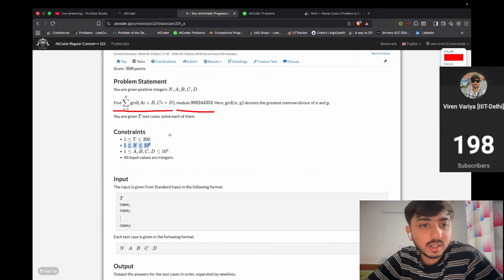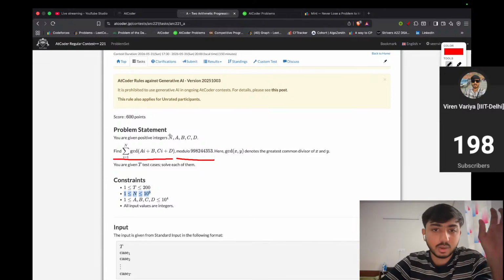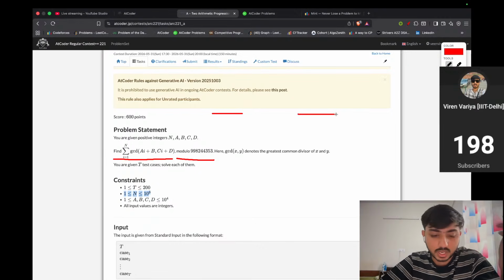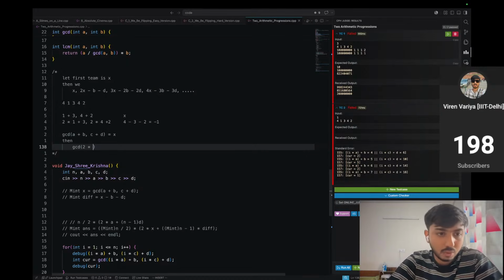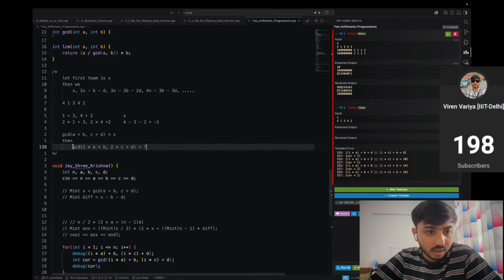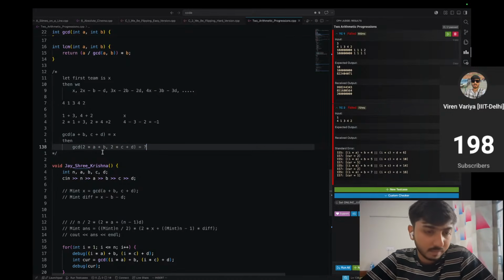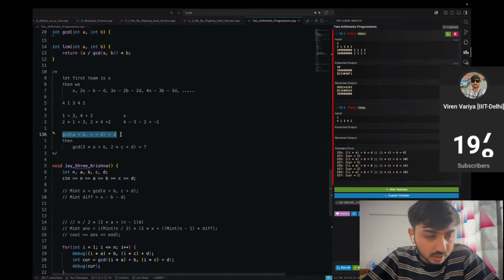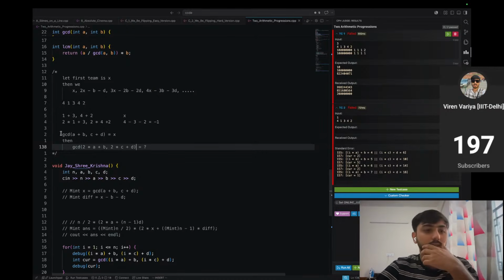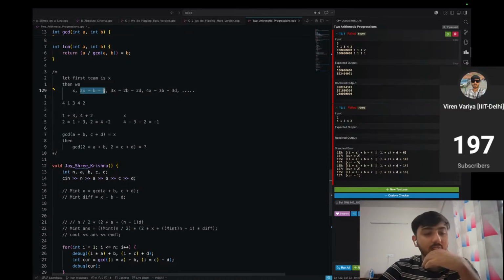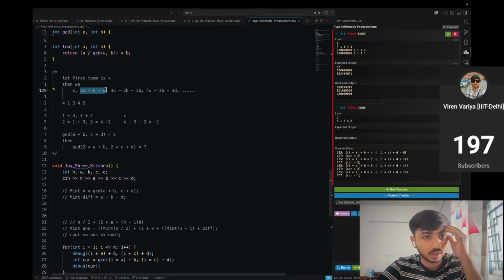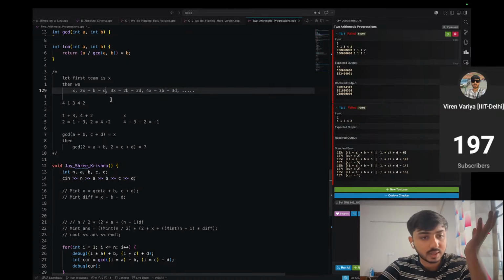See, my point is here. Can we make a relation between two GCDs? The GCD of the first term and the GCD of the second term. That is what I'm trying to write here. See, if the GCD of this is X, then the GCD of 2 times A plus B, comma 2 times C plus D, then what can we say? I think we have to use some GCD property here. Can we use this into this? I'm not sure that this claim we are making here is correct.